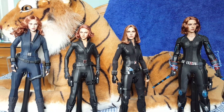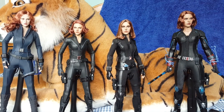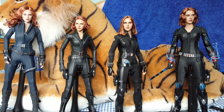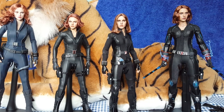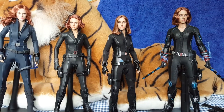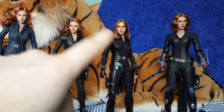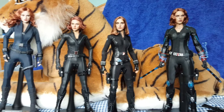Okay, so here we have all four back together again. Which ones should you buy? It depends on several different factors: which clothing do you prefer, which head sculpt, which hair? Accessory-wise it doesn't really matter because you can buy accessories on eBay and kit each one out however you want. As I said, if you prefer a particular body and head combination, go on eBay and try to find someone selling just the body and clothing, then buy the head sculpt you want and put it on, or vice versa. For me, what would I suggest buying?